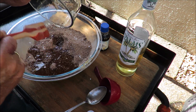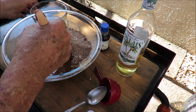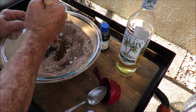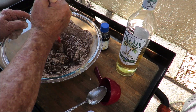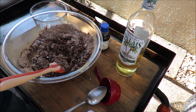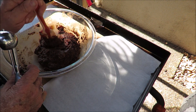To get the right consistency for rum balls — if I had a food processor big enough I'd certainly use it, but I don't, so I'm mixing by hand. If the mixture isn't wet enough I'll add more rum. My mixture was actually a little too wet, so I had to add more cookie crumbs, but I got it where I want it now.